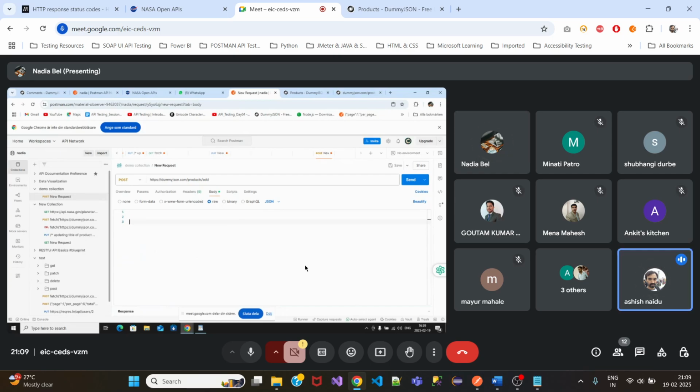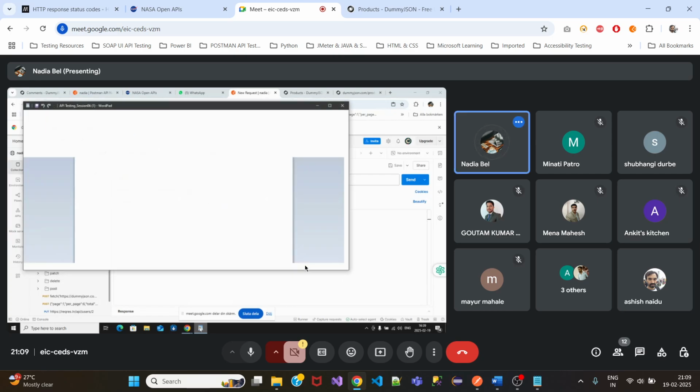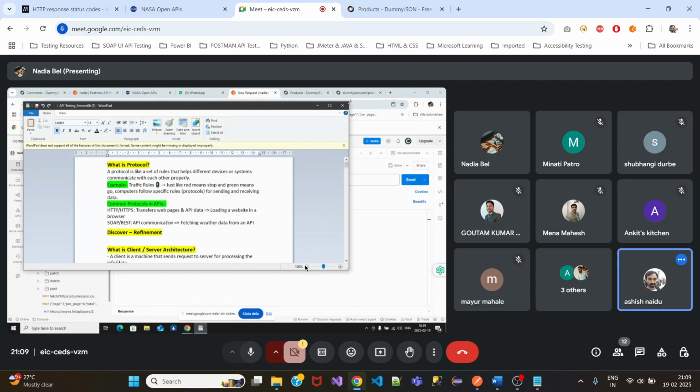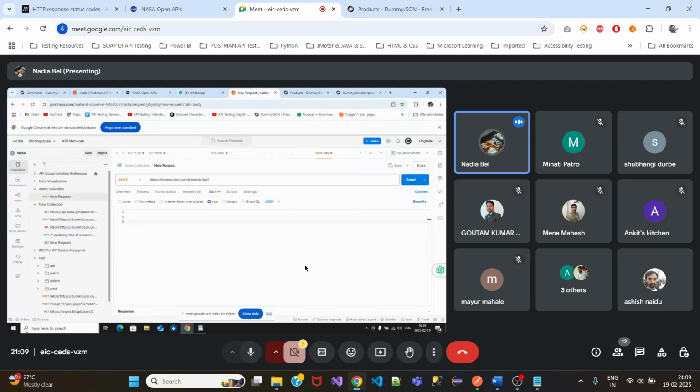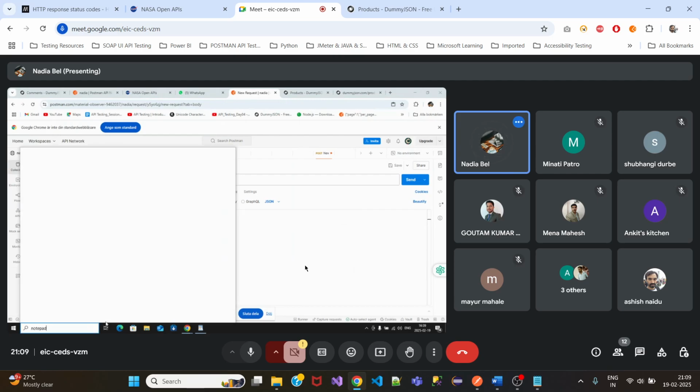Okay, it's done. Now open Notepad or Notepad plus plus. Anything is fine. Paste it here. Notepad is also fine. Bring up my Notepad.